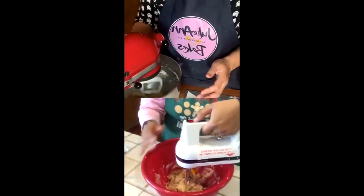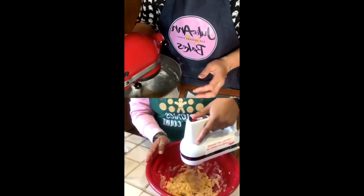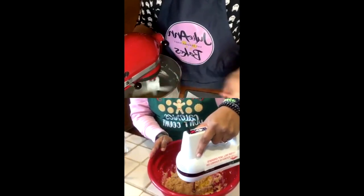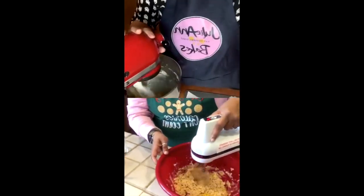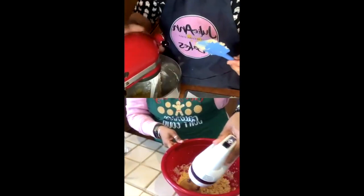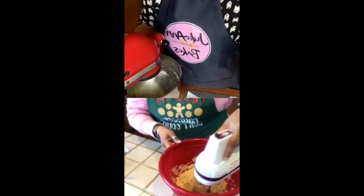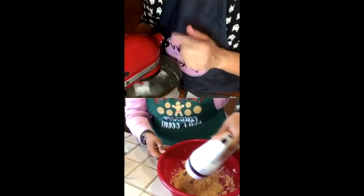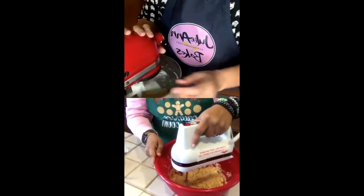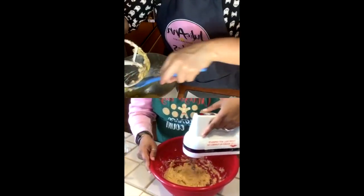So I'm just going to go ahead and let it mix together. And again, if it starts to climb up the bowl, then just use your spatula. So I'm going to push down my mix with my spatula, and then let it go again. I always like starting my mixing low and then moving it up as it goes along. Mine's looking a bit curdled. That's good. That's what it's supposed to look like because you just added the egg.